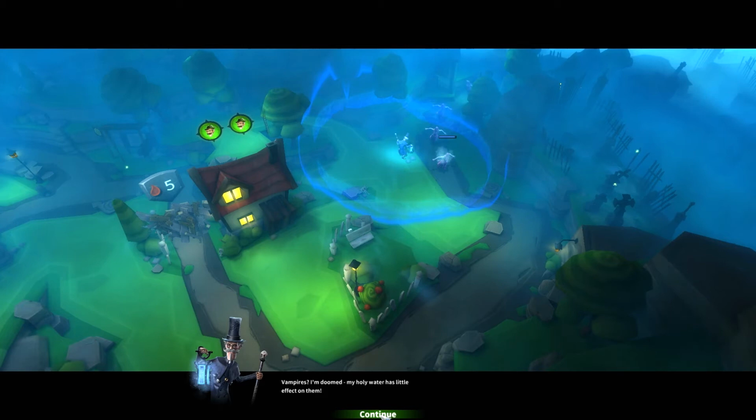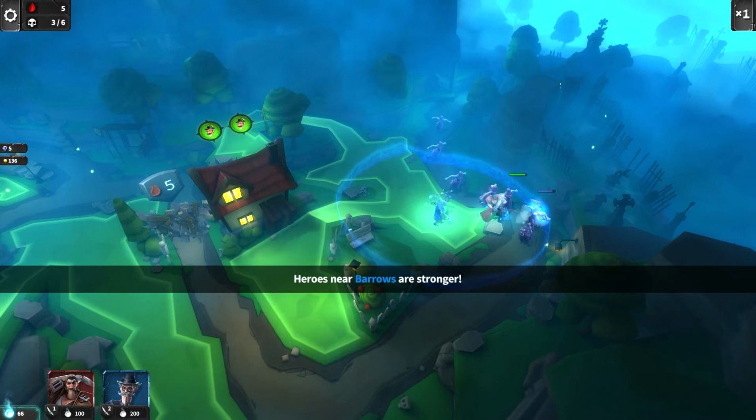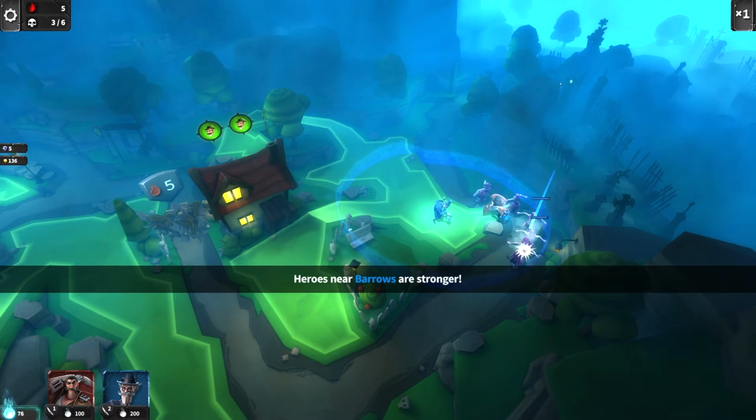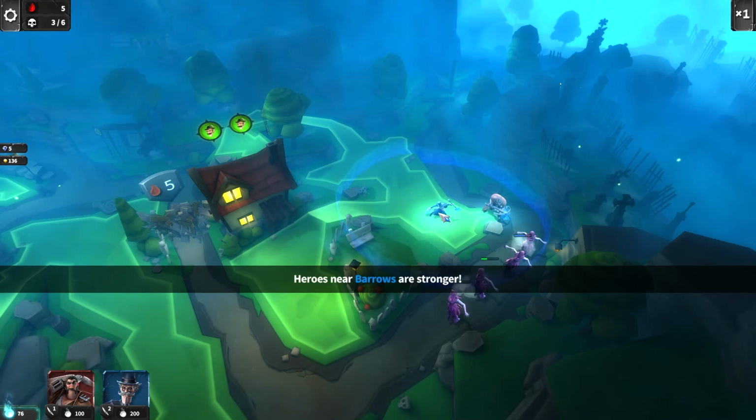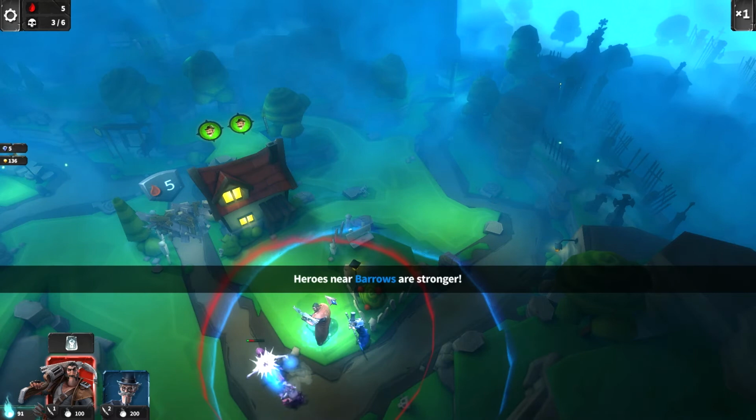Jack's gonna come in. And this is still really part of the tutorial. And this aura around Barrow's, of course, is making Jack a bit stronger as well. So you kind of want to keep people around Barrow's. He's sort of the support character, I guess. Let me do this just a second, and click these guys over here. Ready, aim, fire. There we go.